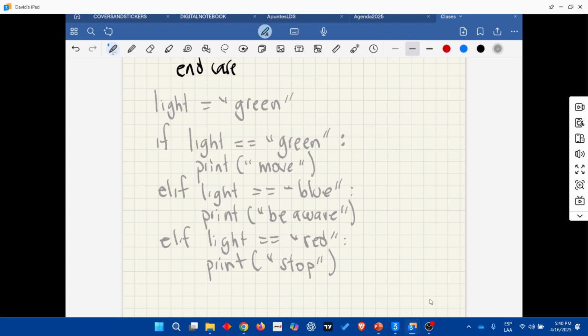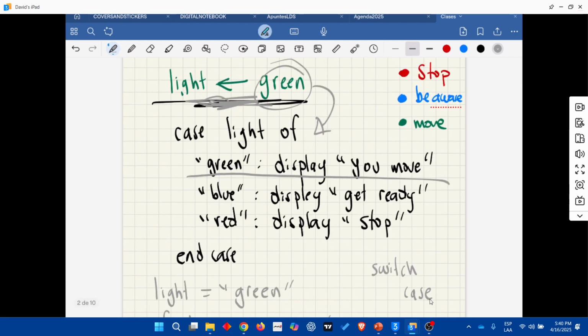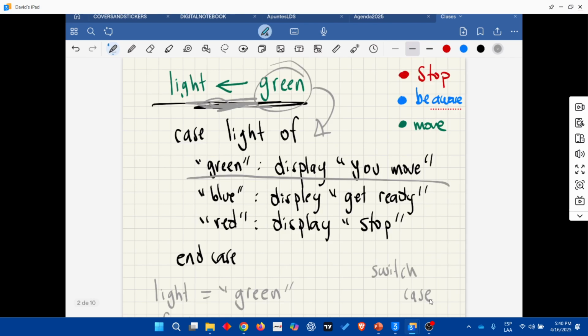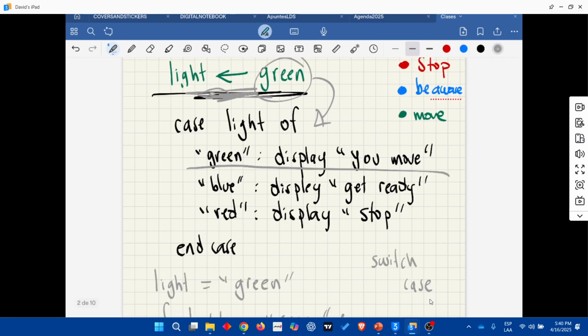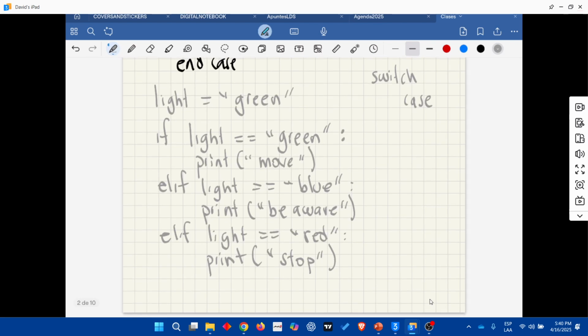So in Python, you don't have switch case. That is what I was talking about here: this is for pseudocode, but in Python it is like this. Do you remember if and elif?